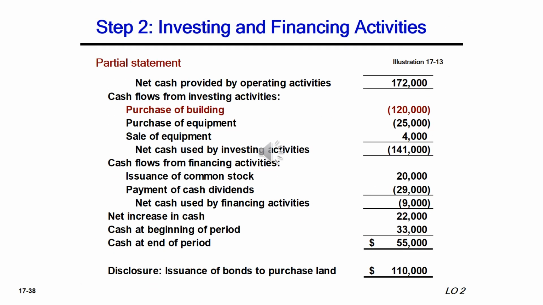As you can see in red, under the cash flows from investing activities, we have added purchase of a building of 120,000, and of course it's in brackets because it's a deduction. So remember, in your financial reporting, if you are reporting a negative amount or a cash outflow, you never put a minus sign. You put the amount in brackets, and that would reflect that this amount was an outflow of cash.